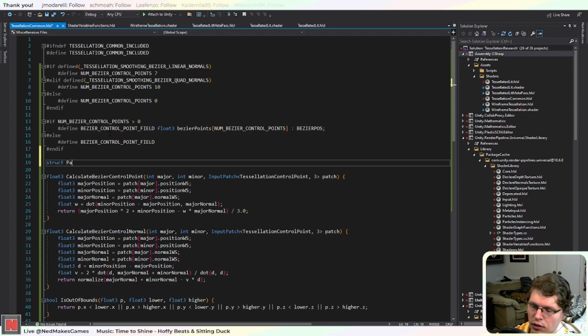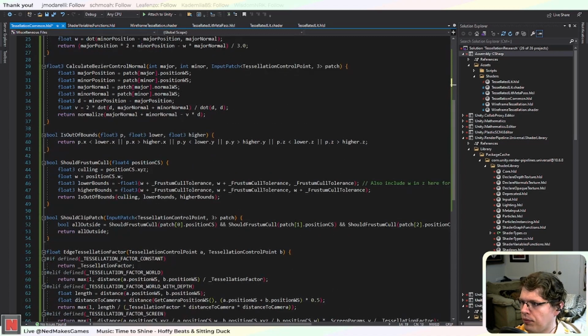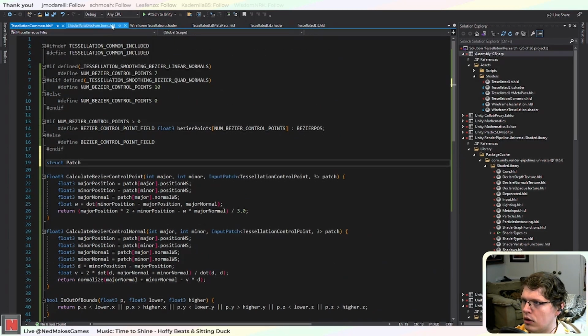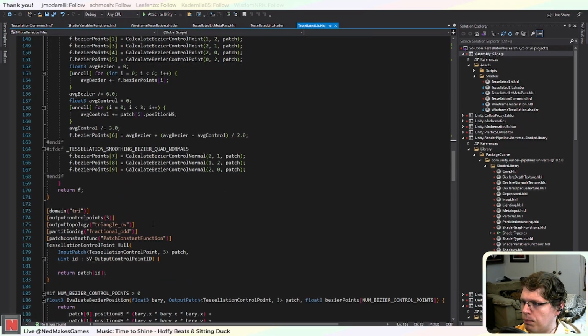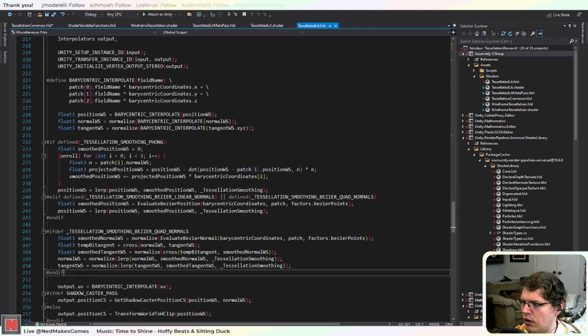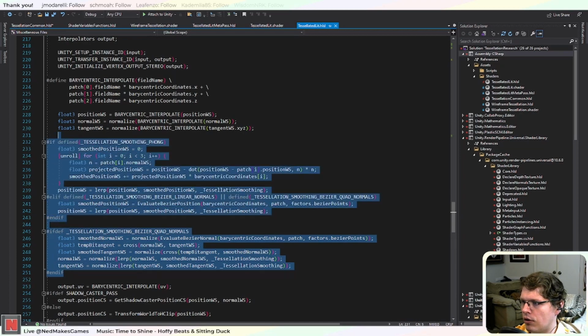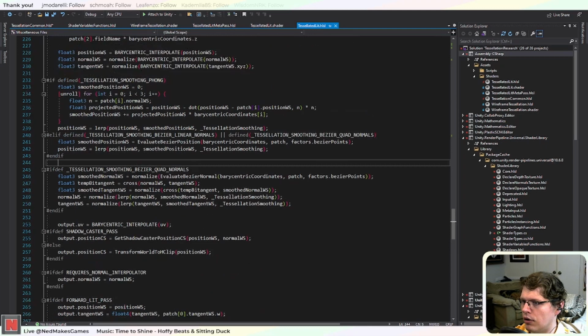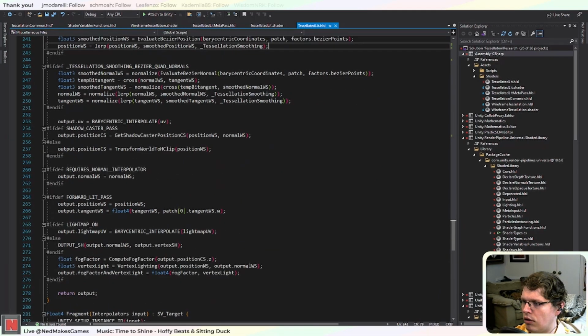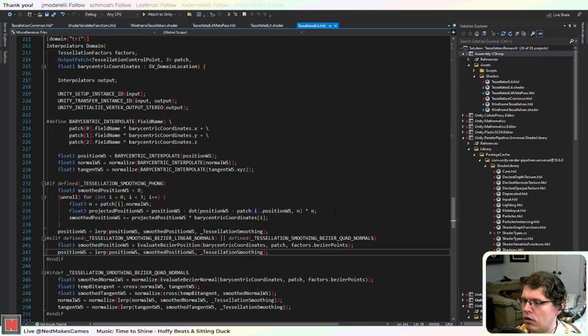let's see. Okay, so what else do I want to include? So I want to include this stuff as well. And ideally, we would, I guess we want this as, but okay, so this part won't be in the height map rendering because it's actually different. So maybe we really don't need the Bezier stuff.